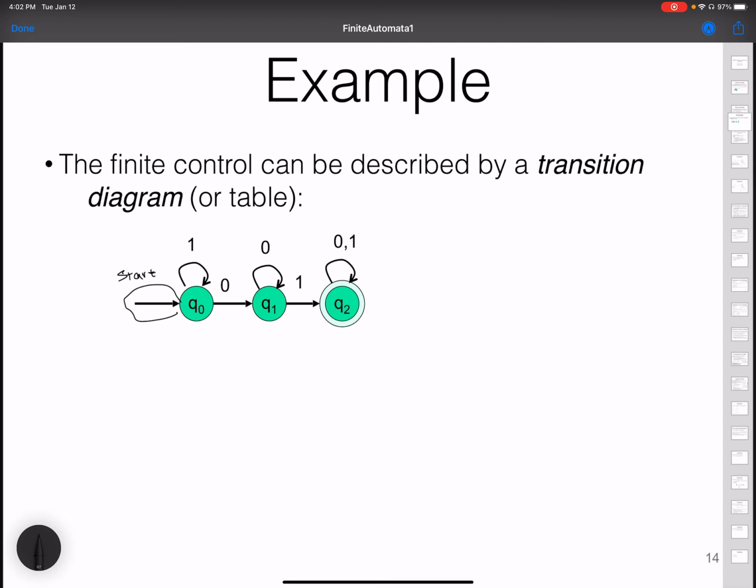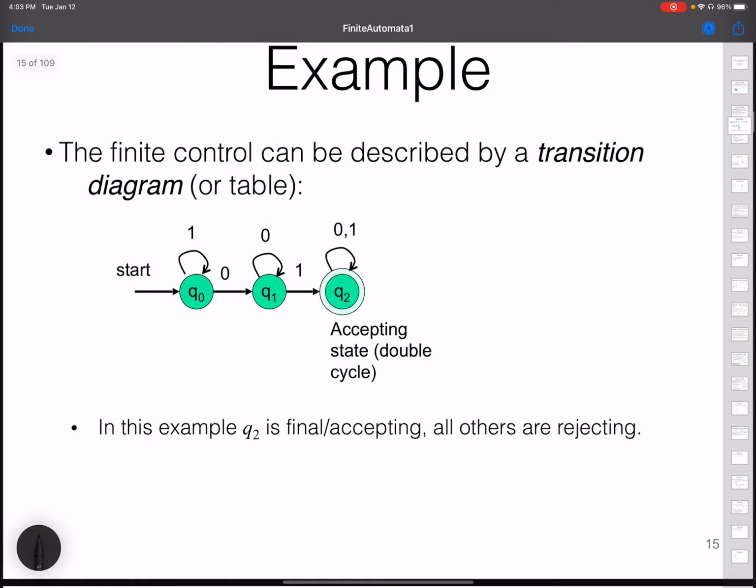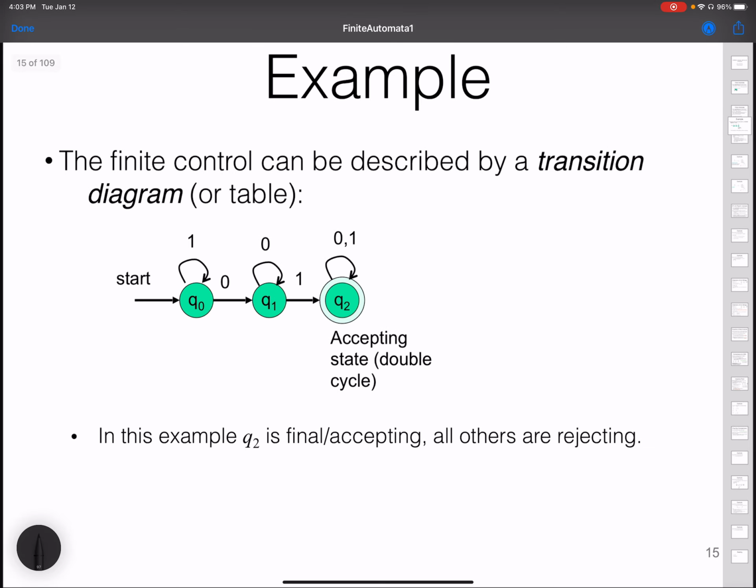In any deterministic finite state machine, one or even none, or some of the states might be shown by a double circle. These states are the accepting states. So here we have a start state, exactly one final or accepting state, and the other two states are non-accepting states.